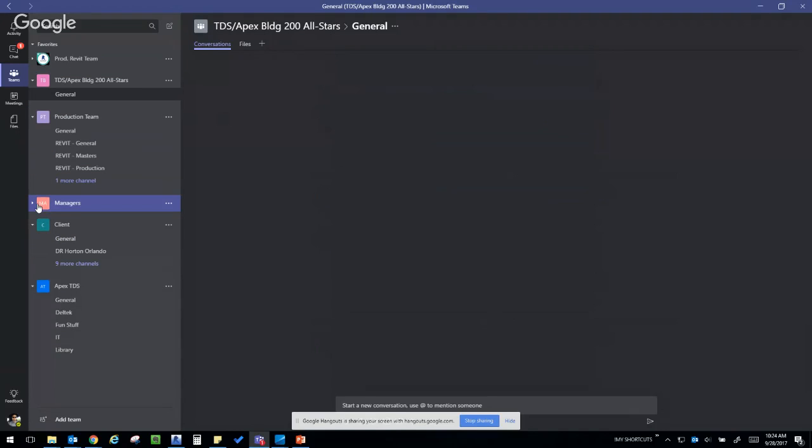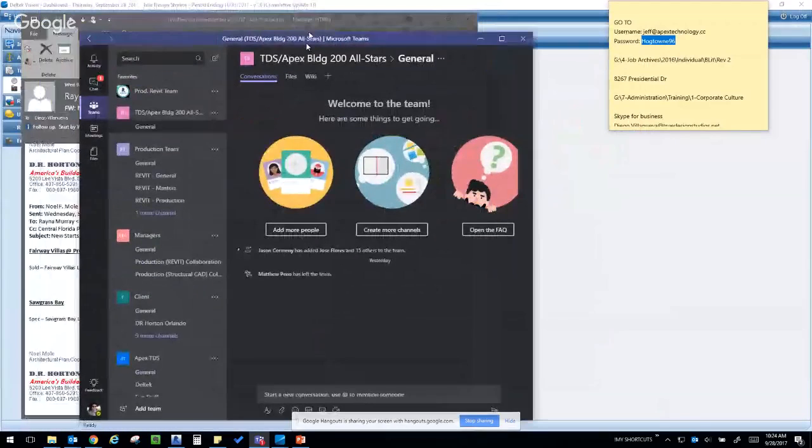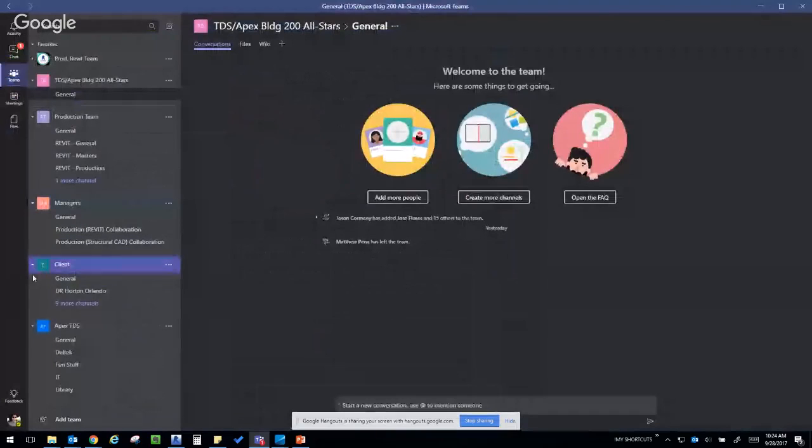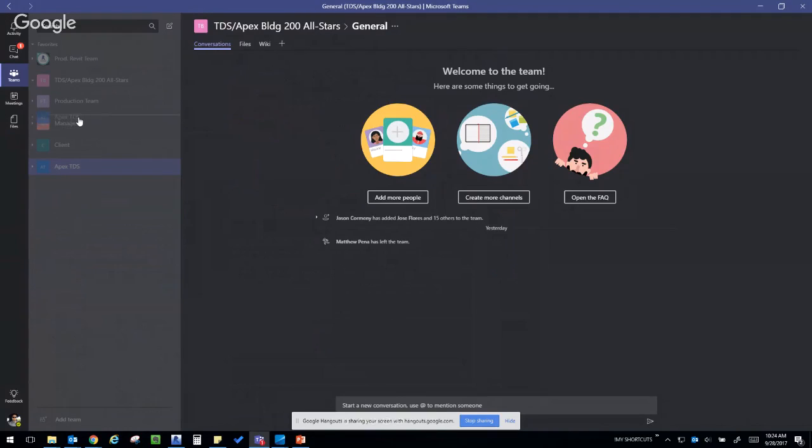I don't get to see all that stuff, especially since I can always run this in a much smaller window. So sometimes it's important to be able to do this. Not that I'm saying the TDS client or teams is not as important to clients or anything like that. I'm just showing, but it's kind of helpful because I have a lot more activity in this team than this one. So it makes sense for me to have it on top.